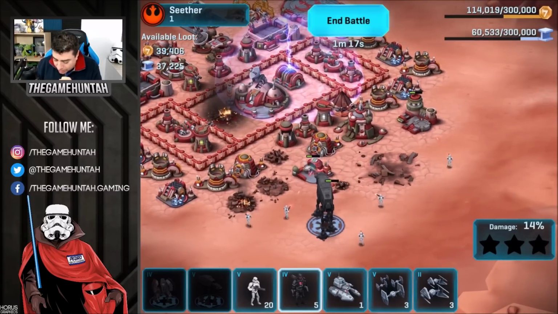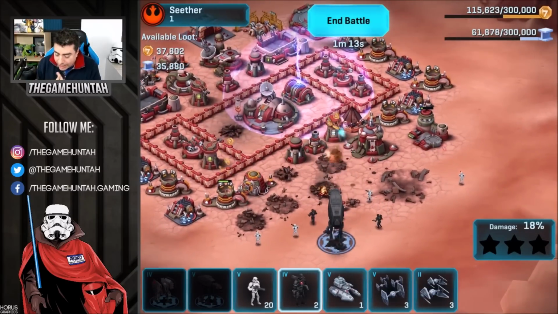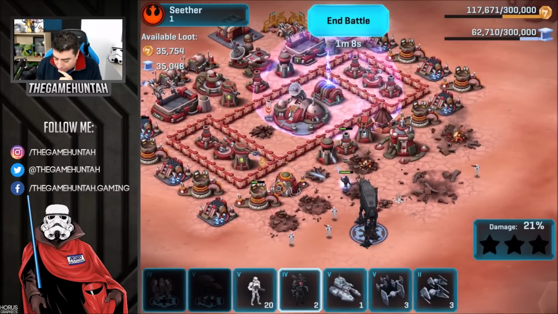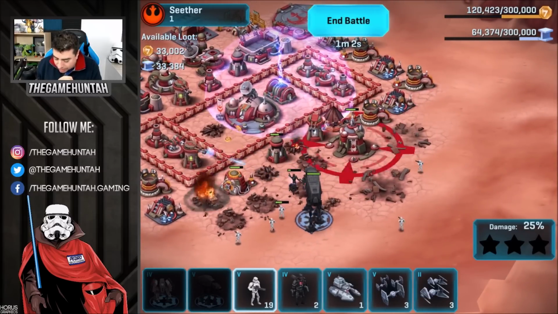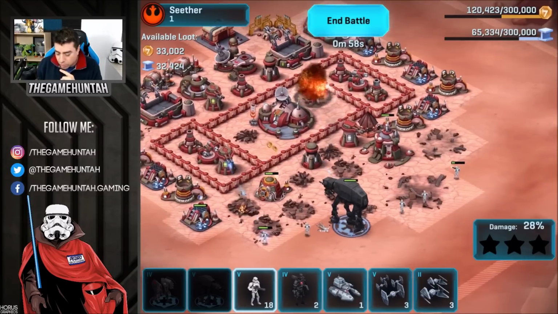I'd rather wait until we can get close to the next shield generator, the one on the right side, before deploying the rest. Okay, so now we are getting close to getting rid of the last shield generator that is coming from the right side. Yeah, I need more Stormies to provide some extra support.